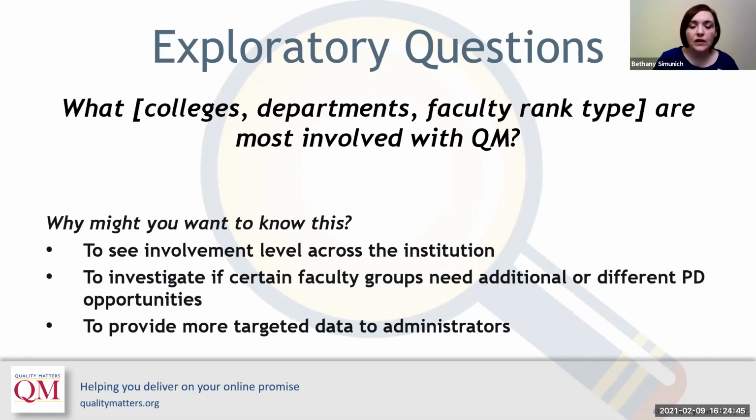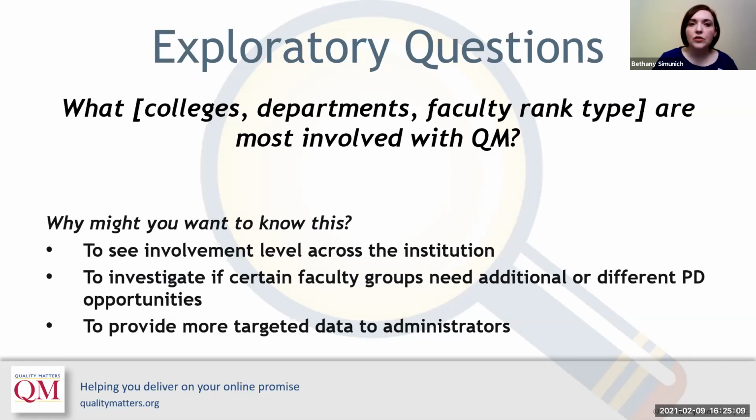James also gave you the example of faculty rank. When I was in faculty development, we would have to offer sessions in different ways and at different times for our adjunct faculty. A lot of our adjunct faculty did not live close to campus. They were purely online instructors. So we would have to offer it at different times. A lot of them had second or third jobs.